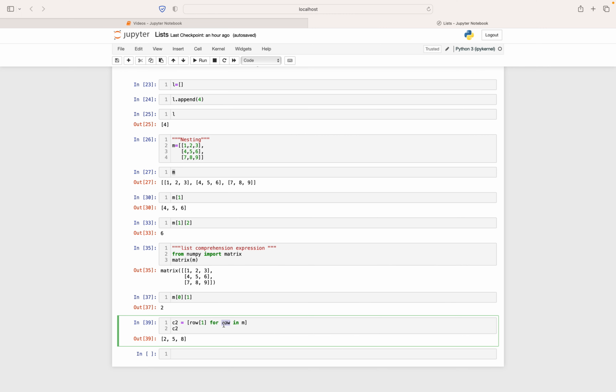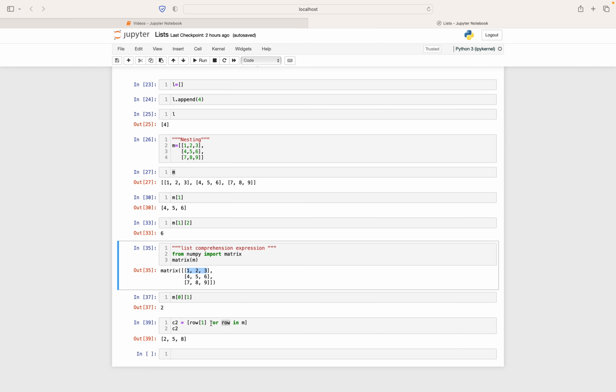I am telling Python, go to row 0, and that would be the first row here. And then grab me, now remember, row is the first row, the first list. Grab me from that list row 1. So 1 would be index 0, 2 would be index 1, and 3 would be index 2. So grab me element number 2. That's row 1. So it grabs the 2 for row 0.